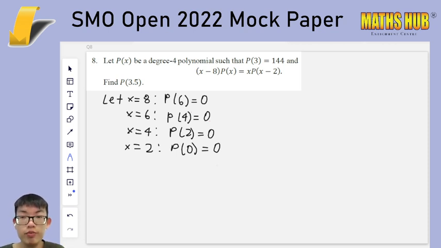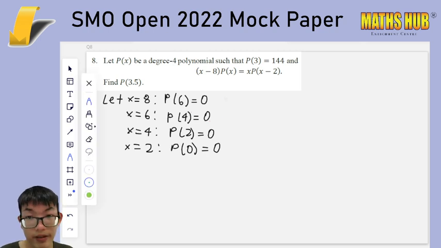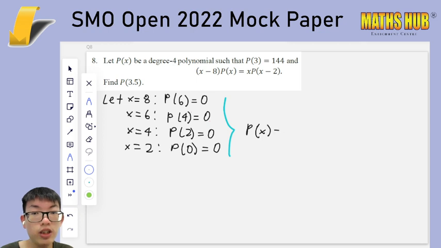And indeed, if you tried to put in now x equals 0, you would get 0 equals 0. So that's a good thing in the sense that we haven't done something wrong here. It is really a degree 4 polynomial with these 4 roots. And there isn't any reason why there would be a 5th root. It shouldn't exist. By our factor theorem, it tells us that the polynomial P of x should just be a constant multiple of x, x minus 2, x minus 4, x minus 6.